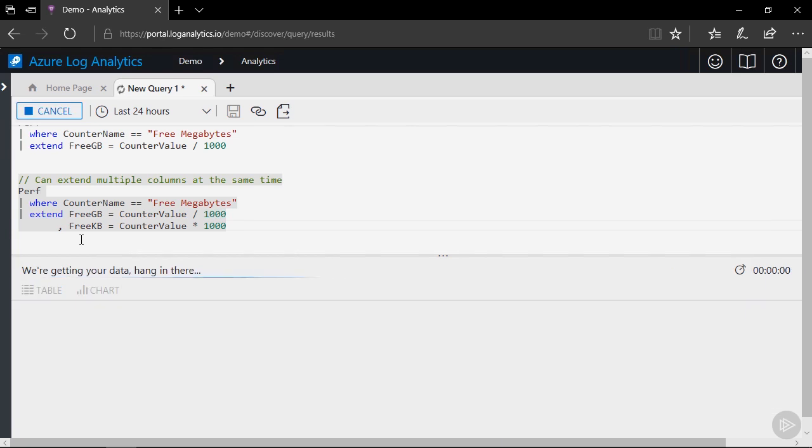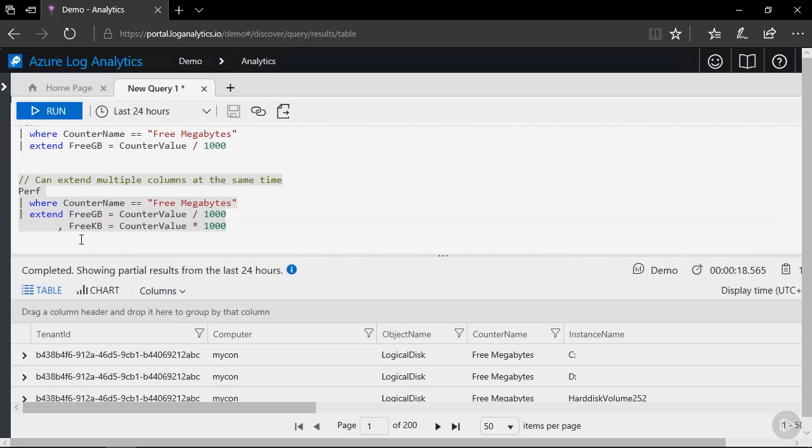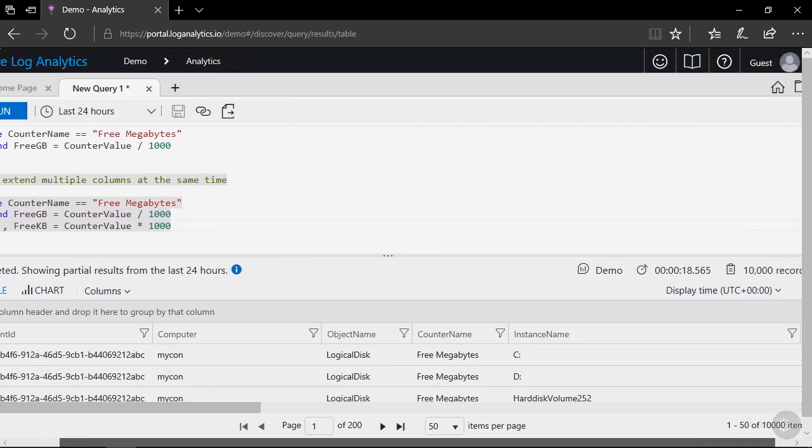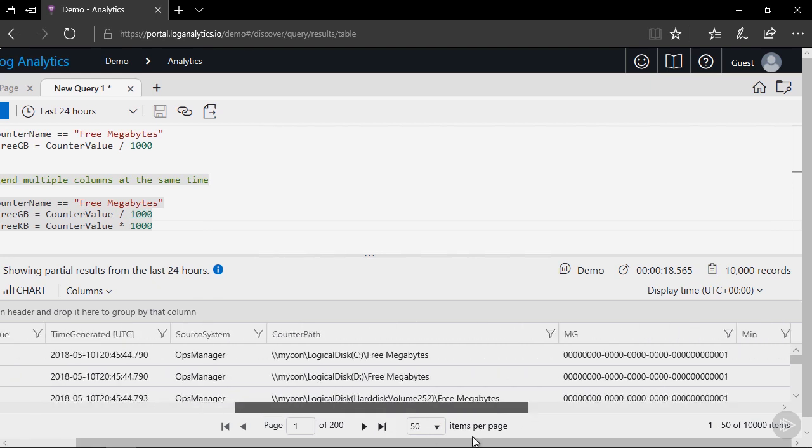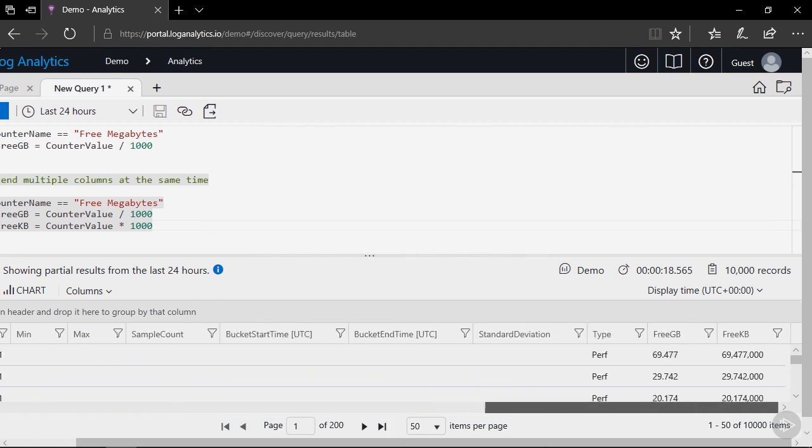So when we run this, I get my results back, and we'll have to come down here again and do our scrolling. So we'll scroll all the way to the right here, and then within the result set, I'll scroll all the way to the right there, and we can see my free gigabytes and free kilobytes columns. All right, cool.